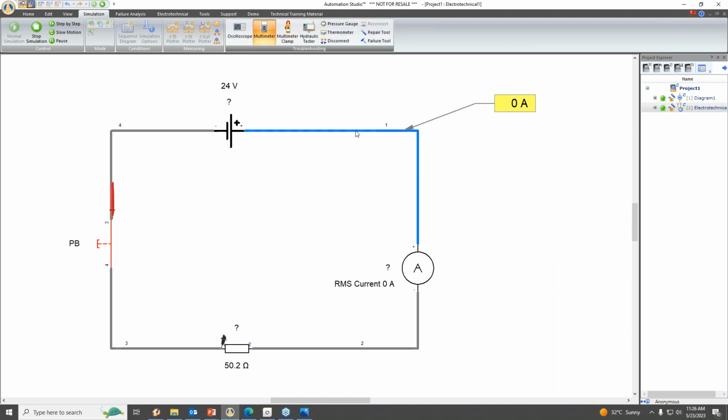this line. So we have this repair tool over here. You can check the repair tool, you can click on the line, you can select all the failures. Currently there is only one which is cut, and you can check this. Now you can see once the repair tool is activated, again the current is flowing. So now if I change the resistance, the current is flowing through the lines.